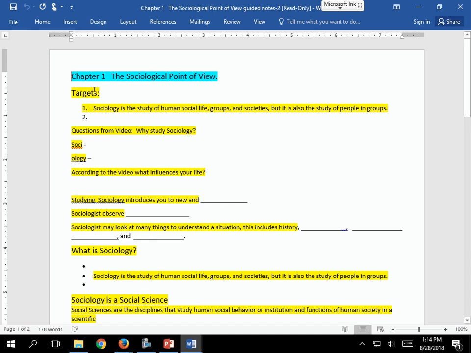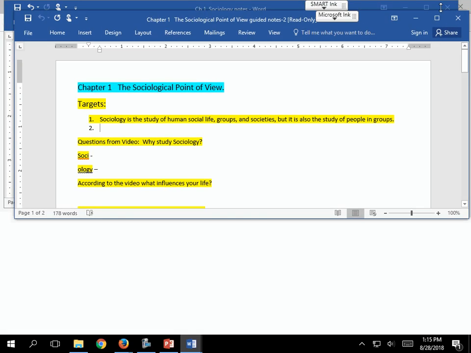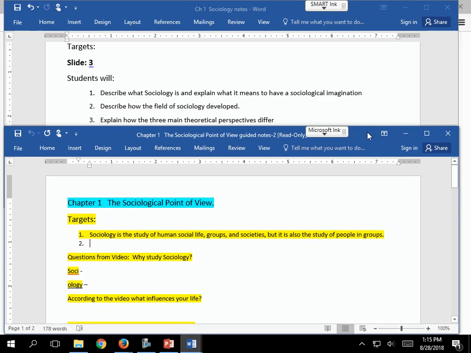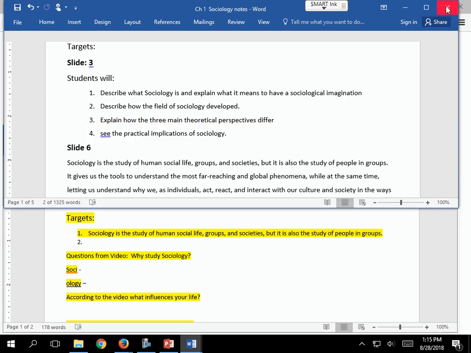You can see we start off with targets, and the first one I put in, and everything in yellow I put in, but please don't continue the yellow. I need to see that you have gone ahead and typed in what is necessary. Okay. So you'll start here, and then you'll write, and we have, I believe, 4 targets, and you'll add those 4 right there. So now my suggestion as you're moving through, not you guys, this is for the other class, as you're moving through is to minimize your notes.